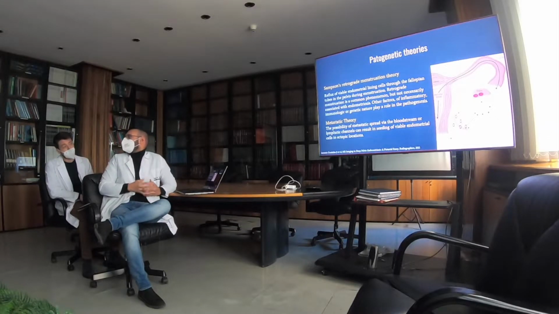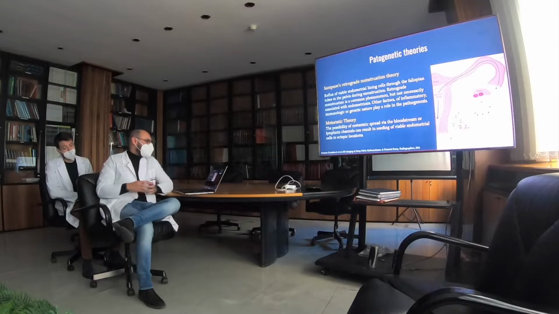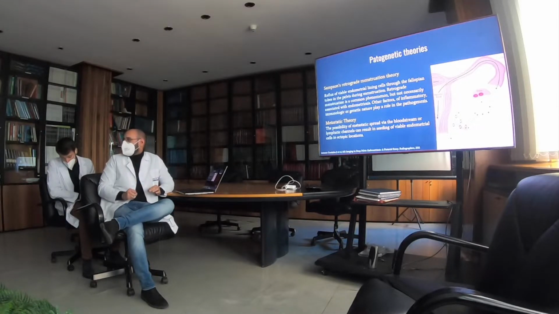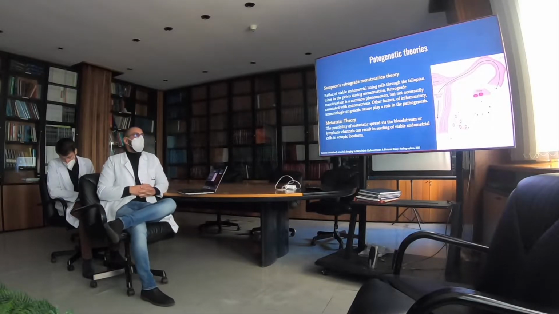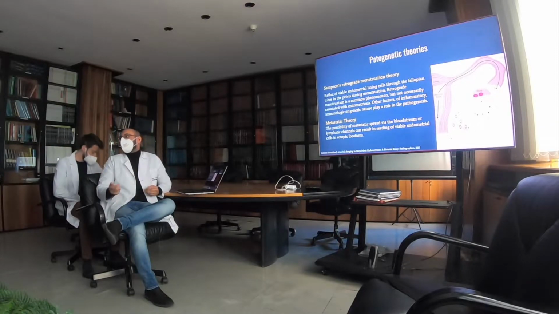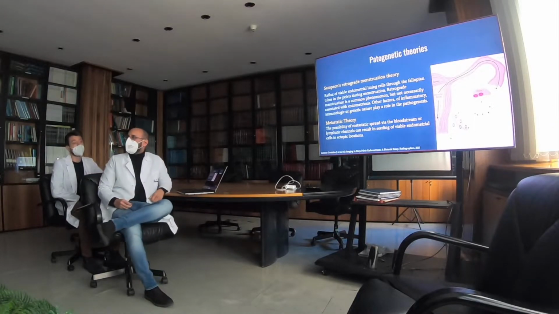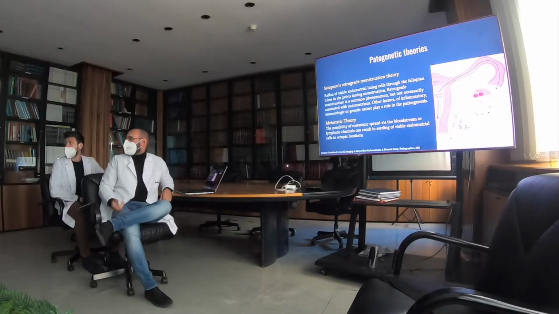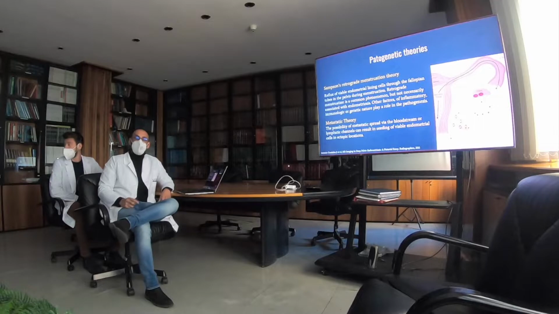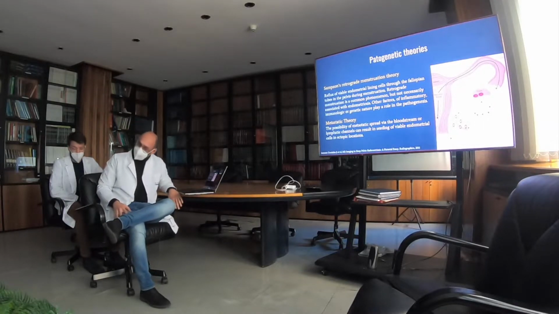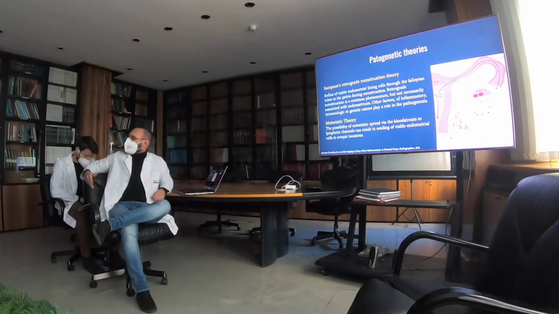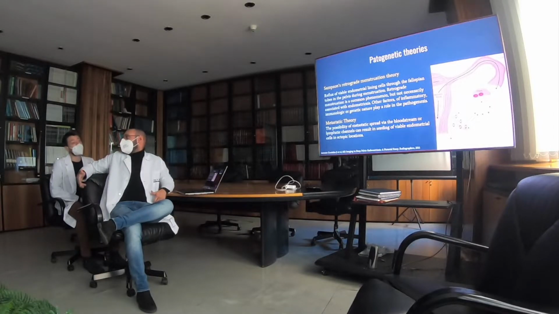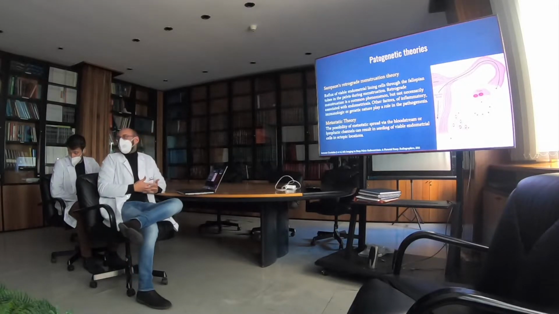The first one was surely Sampson's retrograde menstruation theory, which postulated that the reflux of viable endometrial lining cells through the fallopian tube into the pelvic cavity can cause the differentiation into endometriotic lesions. But since retrograde menstruation is a phenomenon commonly associated with menarche and menstruation, it's not necessarily associated with the development of endometriosis. This must mean that there must be many other factors of immunological, genetic, or inflammatory nature that can contribute to the pathogenesis of the disease.